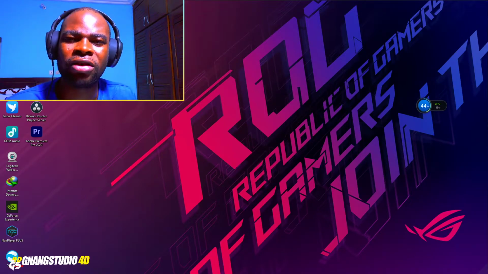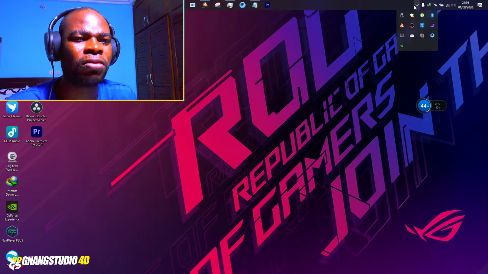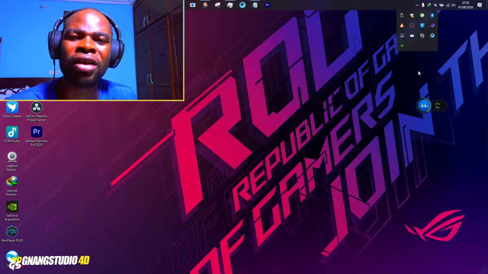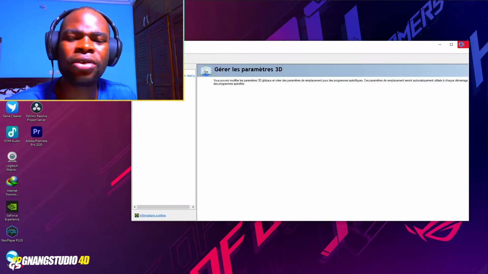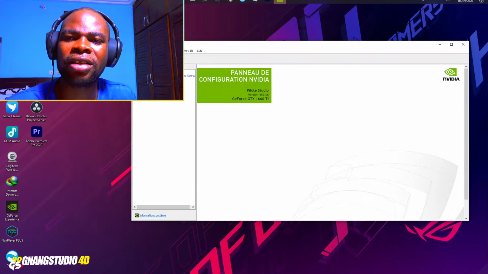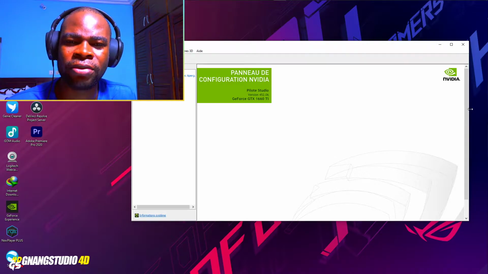This is version 14.3.2. I want to test this right now. Before doing this, let me show you something special that you need to know. If you have NVIDIA graphic cards, get ready, because on NVIDIA graphic cards there is something special for fast rendering on Adobe Premiere Pro.